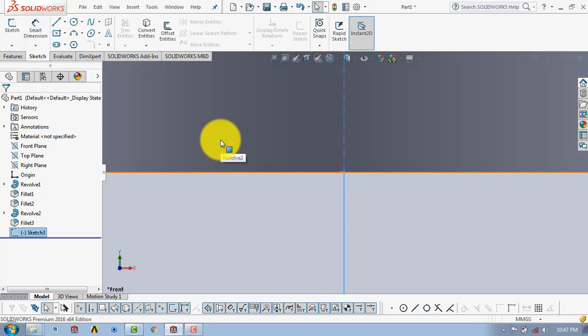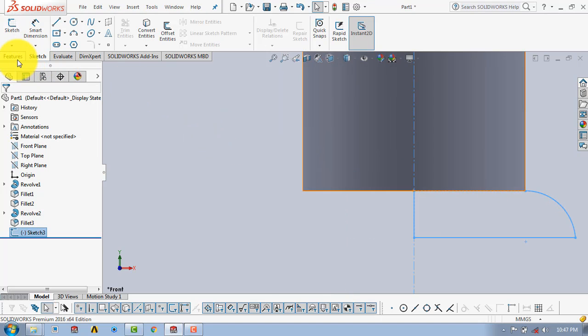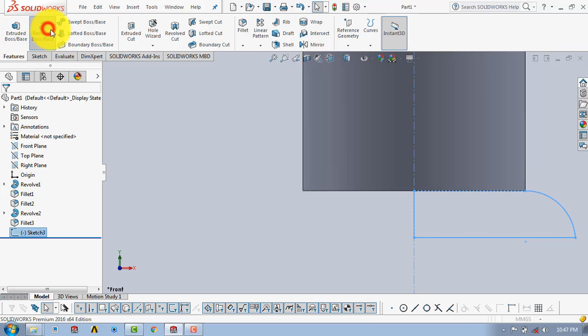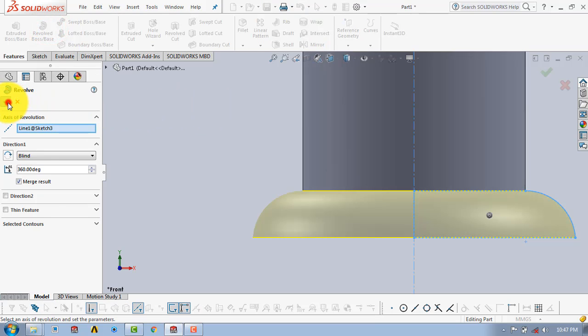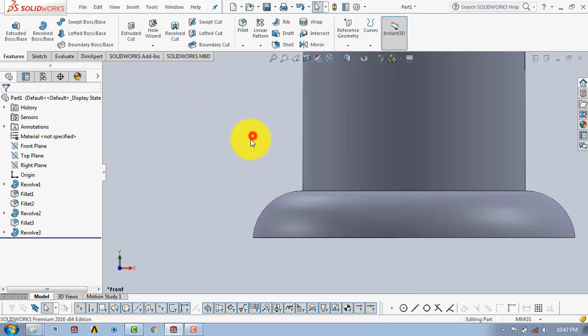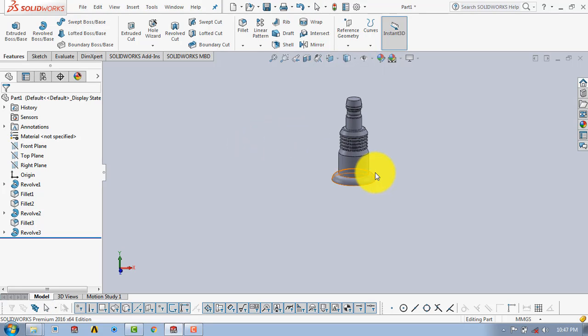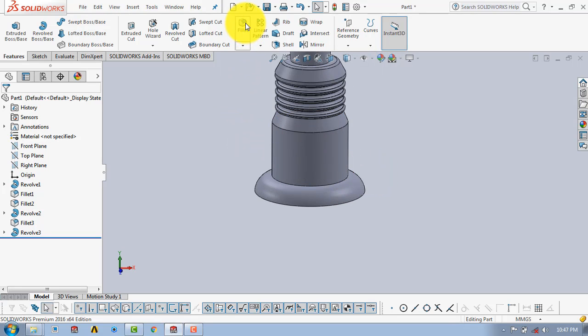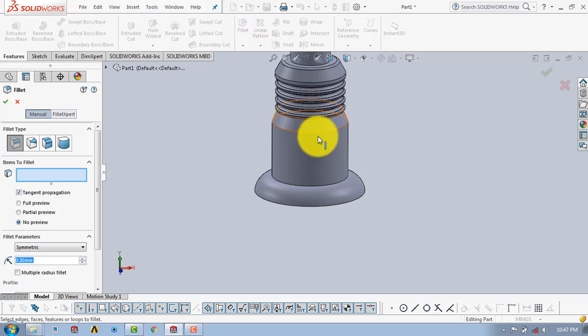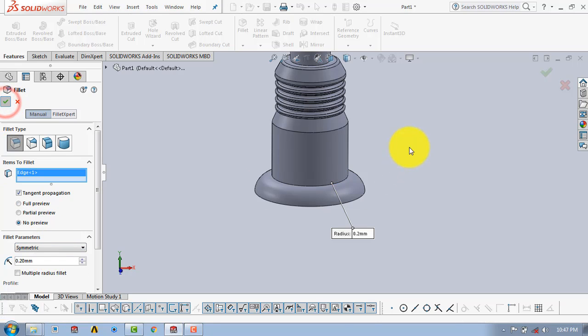Now here we have to select the revolve and then OK. After that we will give the fillet radius. So here select the fillet, and here we will give the fillet radius of 0.2 mm. OK.